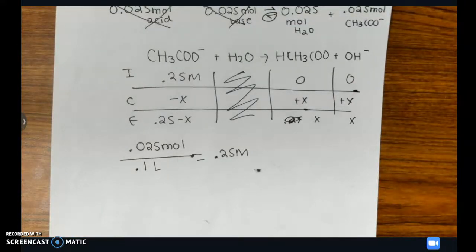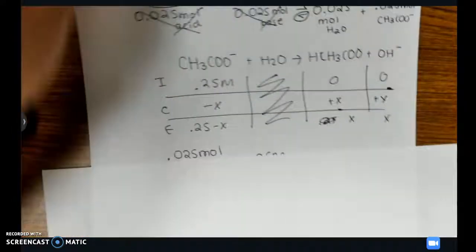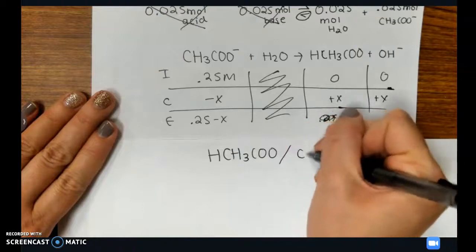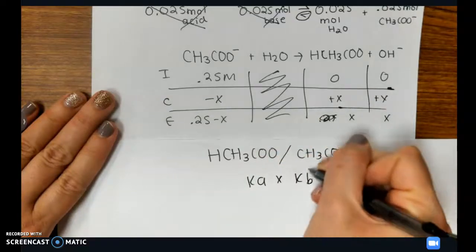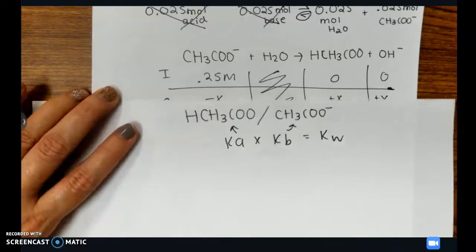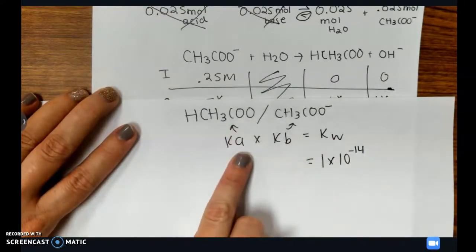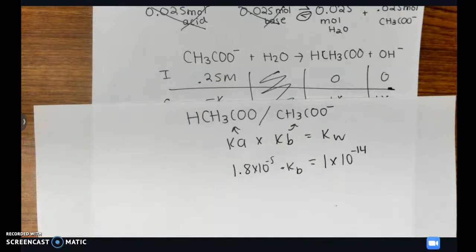Now, we are almost ready to plug into our equilibrium expression. We're not all the way ready to go yet because this is a conjugate base, so we can't use Ka. However, we know, for any conjugate acid-base pair, so this was my acetic acid, the acetate ion is its pair, that their Ka times the Kb of that equals Kw, which is the ion constant for water. Assume all reactions are at 25 Celsius, so that means Kw is 1 times 10 to the negative 14. So my Ka that was given in the problem is 1.8 times 10 to the negative 5. So we just need to find Kb by solving that out.